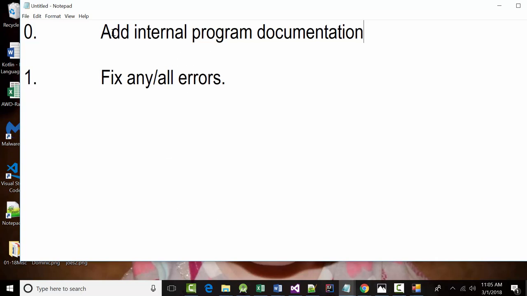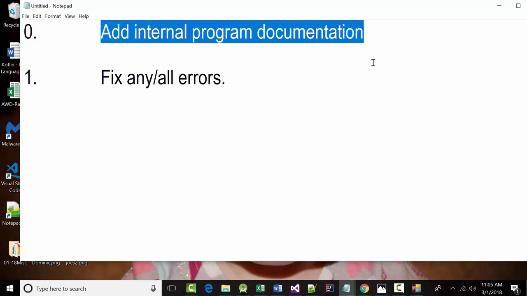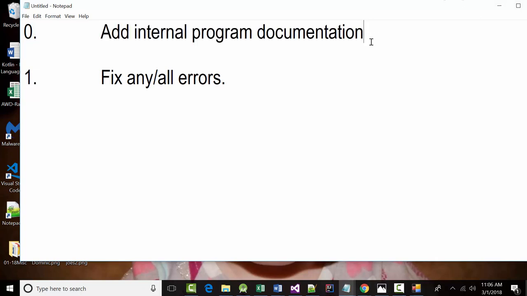So I want you to, what does that mean? Any place that you think needs documentation, I want you to put in documentation. So what's the litmus test? I told you already what mine is. If you have to ask whether or not it needs a comment, it needs a comment. That said, and again, this is not funny, so please, when I say this stuff, don't think he's trying to be funny. No. Don't comment a blank line and say, this is a blank line. That is not funny, and that serves no purpose. So add your internal documentation, fix all errors.